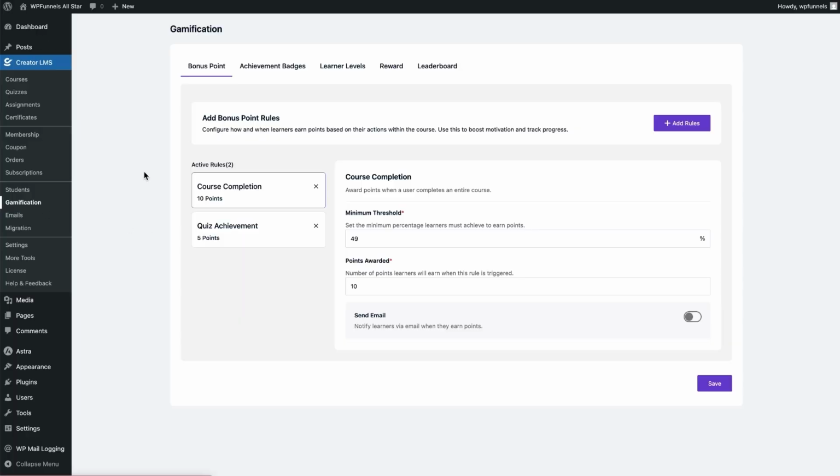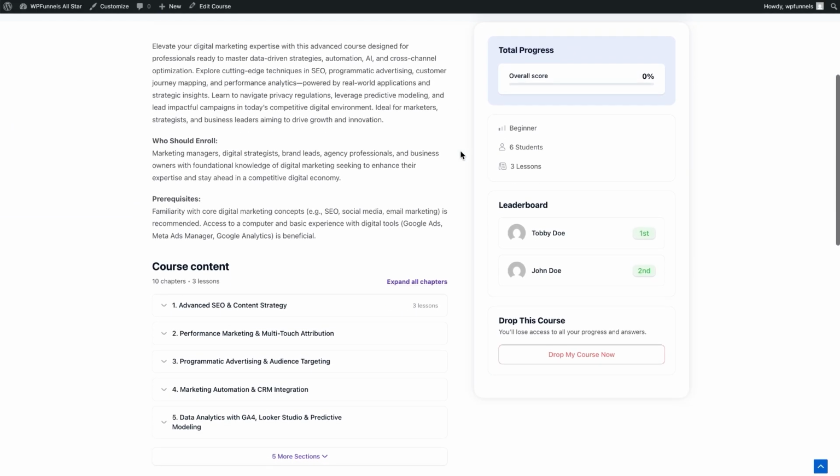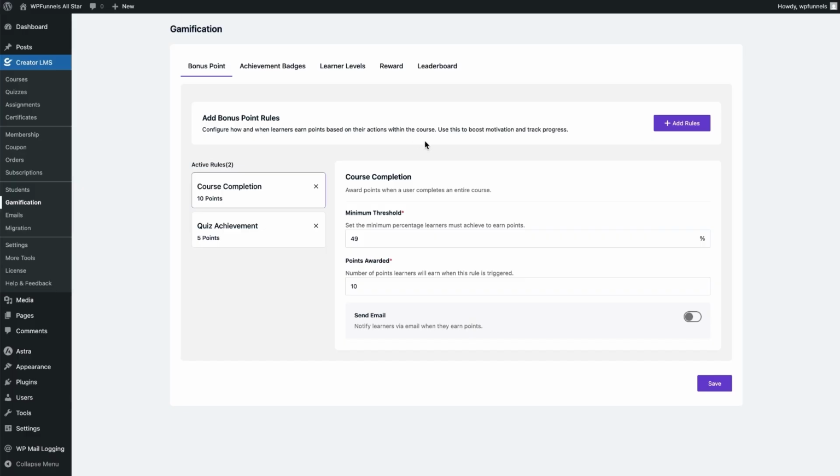If I go there, it takes me to this page. Here, I have already created a couple of gamifications before. You can set up rules based on which you will show leaderboards on your courses. Let me give you a glimpse. So this is a course I have, right? So on the right side, if you see, there's this leaderboard. It shows which students have become first or second in terms of the conditions I gave. So here the condition was who would finish the course faster. So this one finished the course faster, so that's on the first place. This person did second, so that's on the second place. Nobody else completed it, so they're not in the leaderboard at all. So that's something you can set up over here.